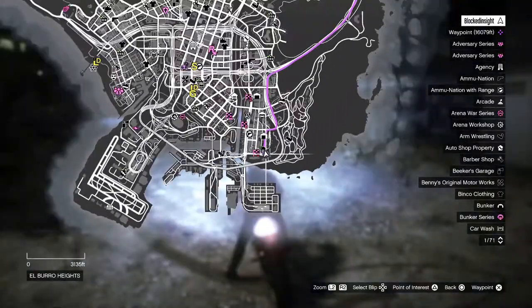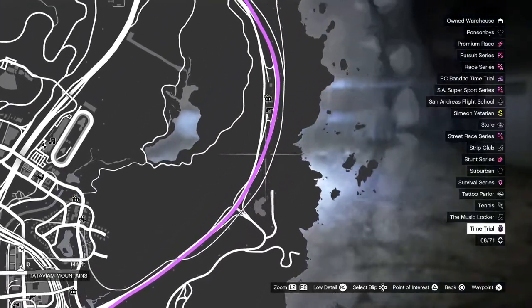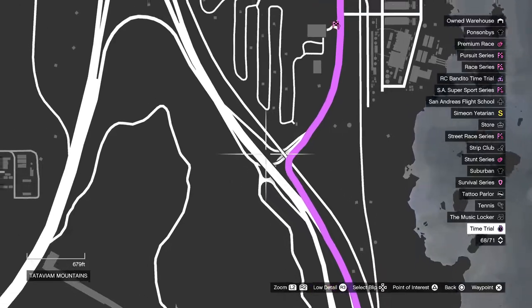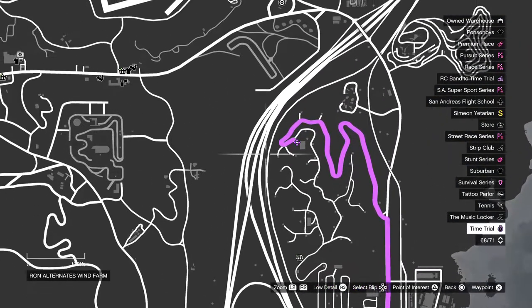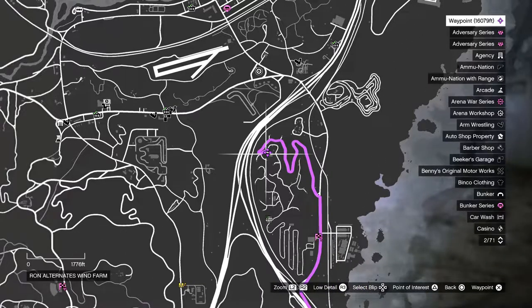So if you're wondering the route on this one, I basically just follow the waypoint as it is here. There's really no other special way to get to the end of this one, except the only difference is I do not follow it around this turn here. I just continue straight on the highway here all the way to where the actual checkpoint is for the waypoint, and I just go up the mountain there and then end up hitting the waypoint to finish up the time trial.